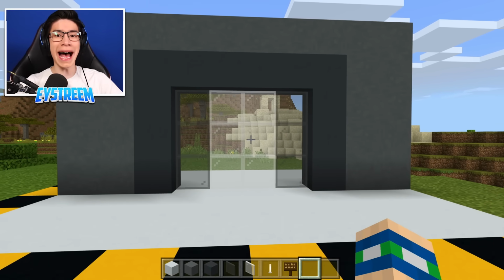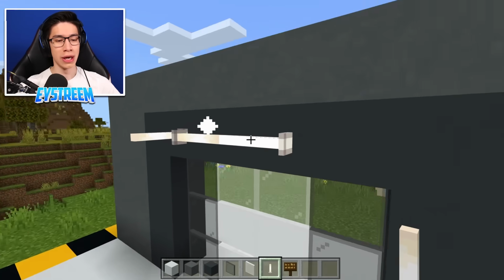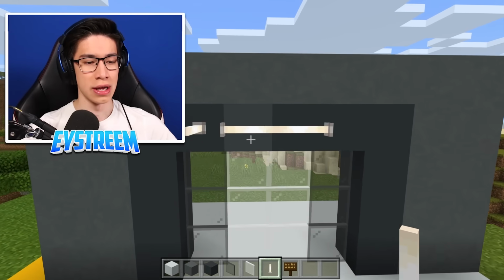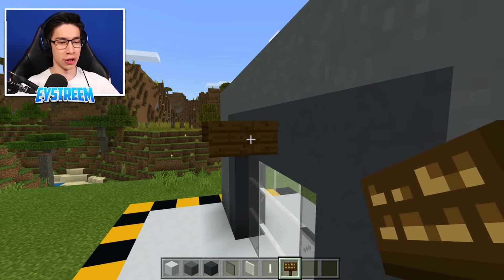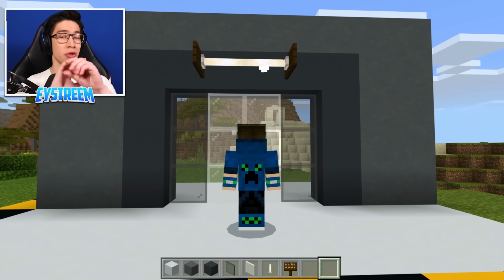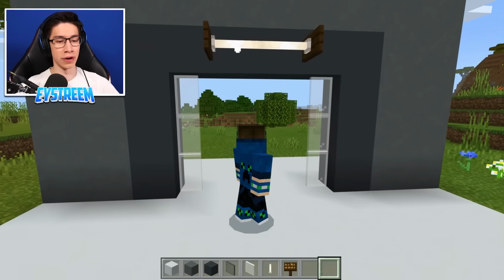Now, of course, we need to add in the motion sensor itself so this whole thing works, and to do that, we're going to grab our end rods here, guys, and you want to place one just coming out like so, and you want to place 1, 2 coming off of that one, making sure they're facing into one another. Then we're going to destroy this one here, guys, and you want to place a dark oak sign on the left and then a dark oak sign on the right like so to hold our sensor in place. So that way when we walk up to the door, the sensor will scan us and obviously open up the door for us, just like this one does over here.